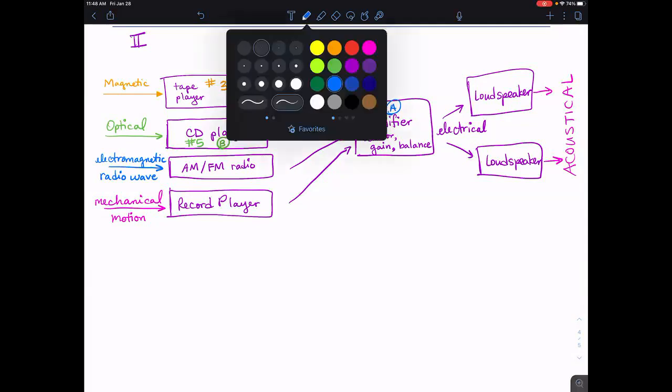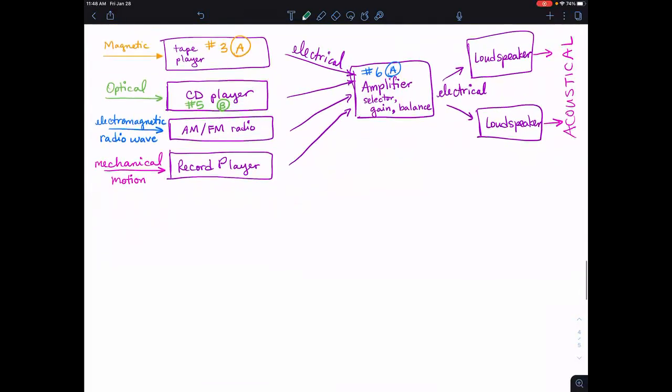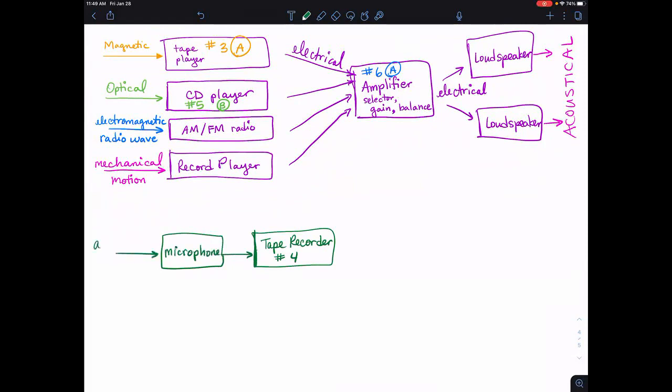Let's consider now the case of the tape recorder. So we have a tape recorder box. This is number 4. The tape recorder is trying to record sound, so it actually has to be connected to a microphone. The input to the microphone will be the acoustical signal.